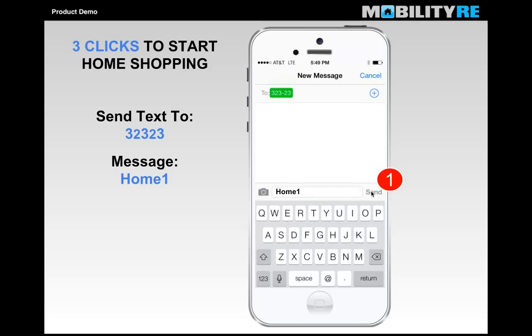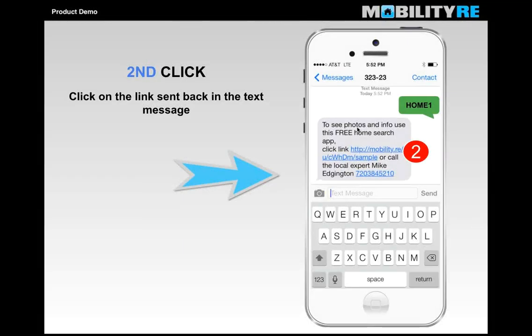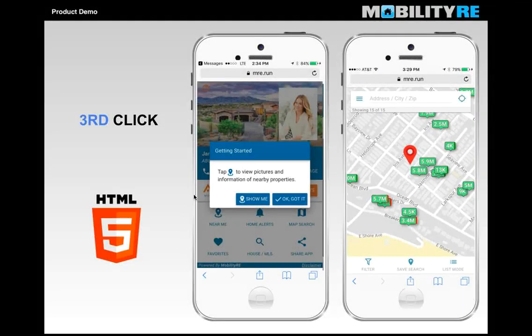They'll hit send. Within 2 or 3 seconds, they get this message back that says, hey, welcome. Click this link to view properties and get the free home search app. It'll have your name, your phone number, and the link. And as soon as they click that, it launches what we call the quick launch version of the app. Now, all that means is we open it in the browser of the phone instead of taking them to the App Store. And the reason we do that is if buyers are standing in front of a home, they don't want to wait for that app to download and install. They want to get that info instantly.